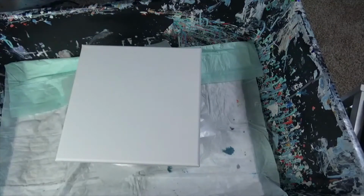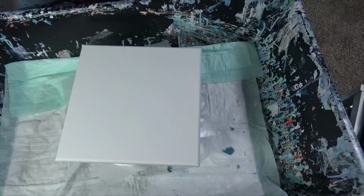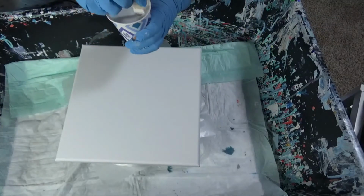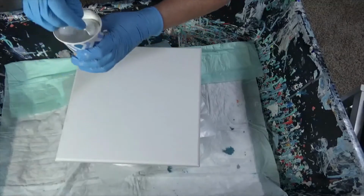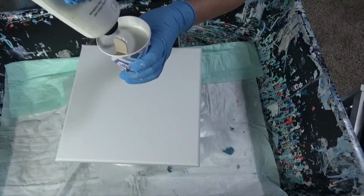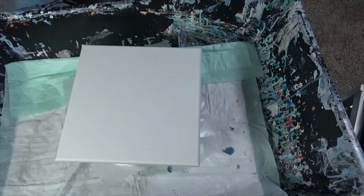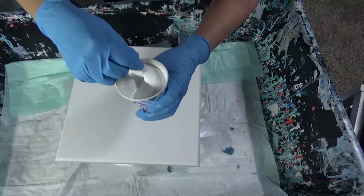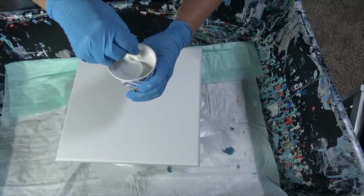This is about, oh, I don't know, 6 ounces or so. And it is the Color Place Classic Exterior Paint, ready to use. It's the white, and I get this at Walmart. It's really thick. I put some GAC 800 in it, and I just might add a little bit more, maybe two teaspoons. It kind of just laid on top. So let me stir this gently. I don't want a bunch of bubbles, but I do want to mix this in.